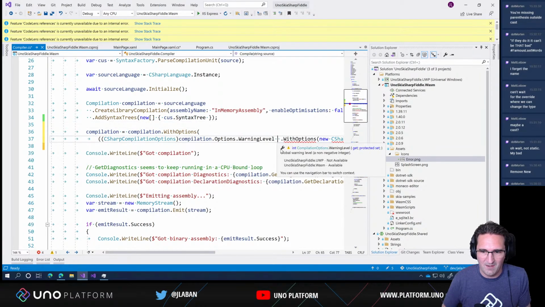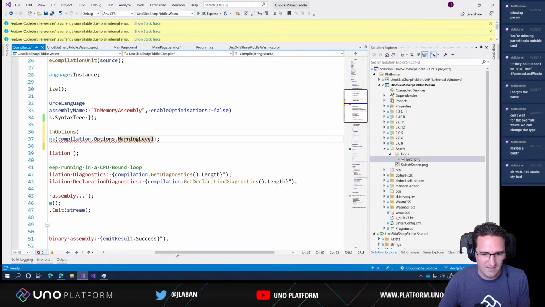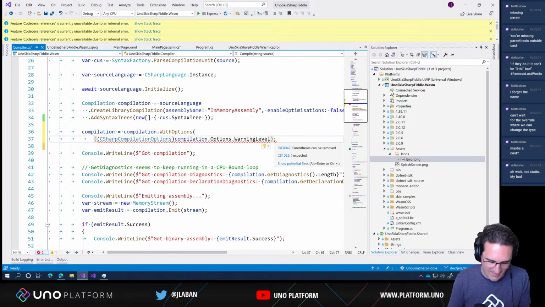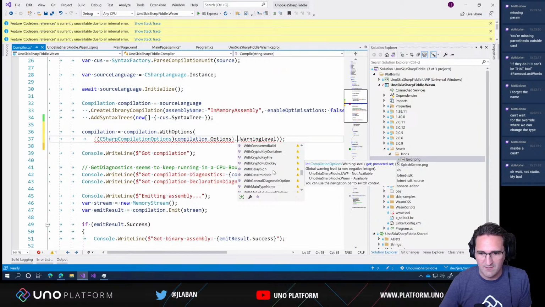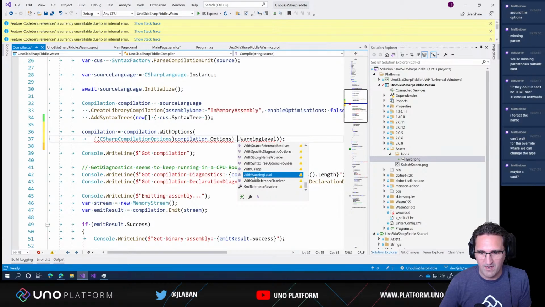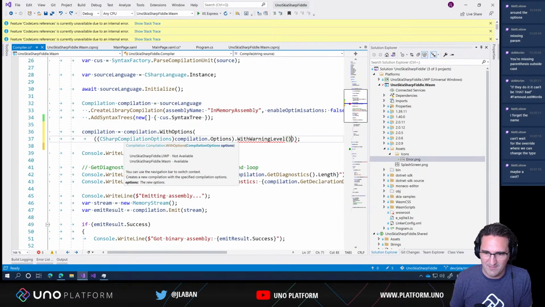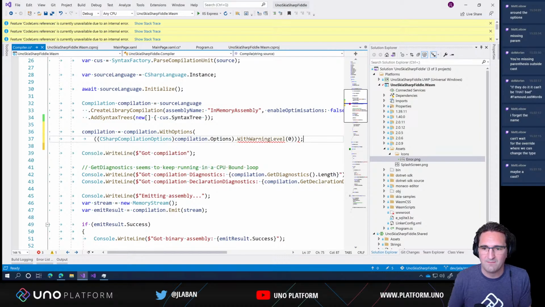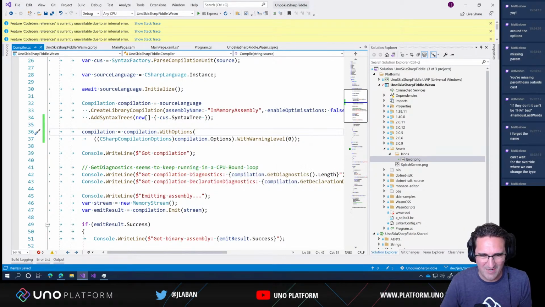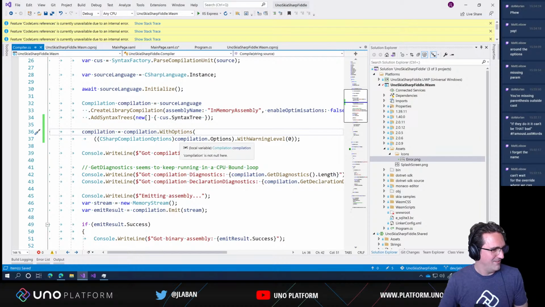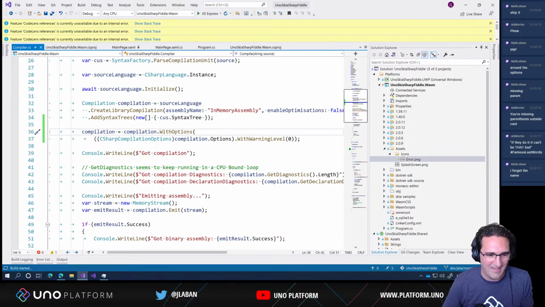Yeah, I'm missing parentheses, but the thing is that even if I'm setting it that way, you get that one there. So let's say I'm casting the options there, is there a warning level? Ah, warning level there. Okay, sorry, I was missing the parentheses there. So compilation option with the warning level 0. And there it is. Okay, so that's better. So we can change that. So yeah, not particularly a good experience. So we have to upcast the, yeah, oof, not good. Not good. Okay, so let's take a look at what that does.